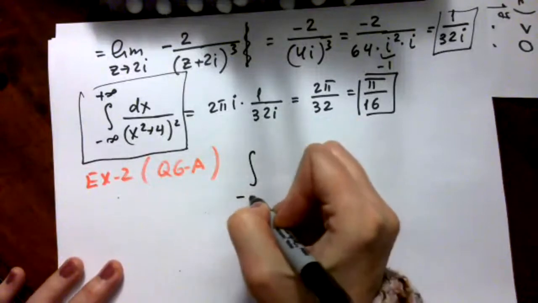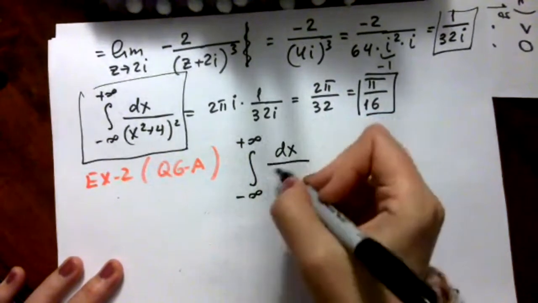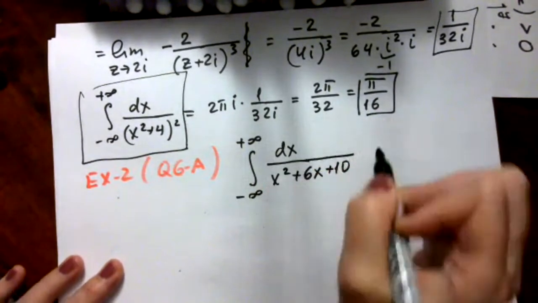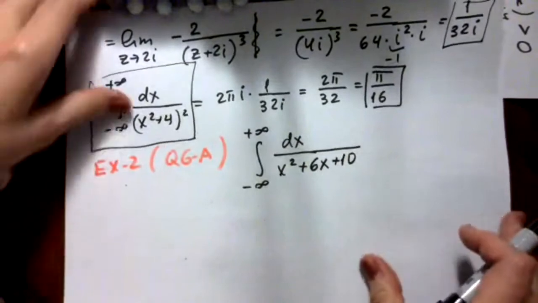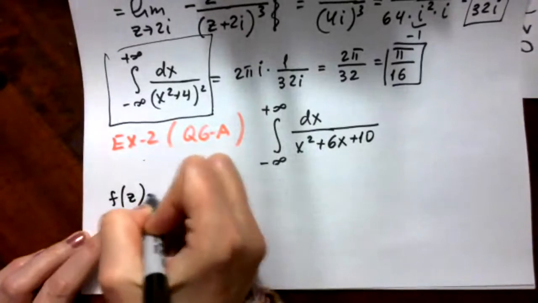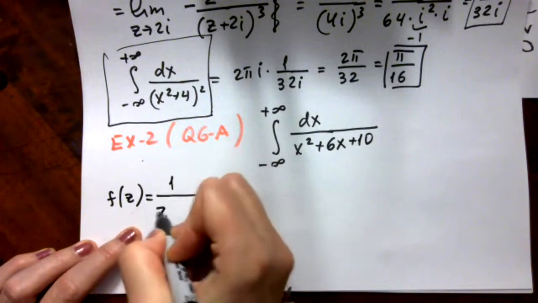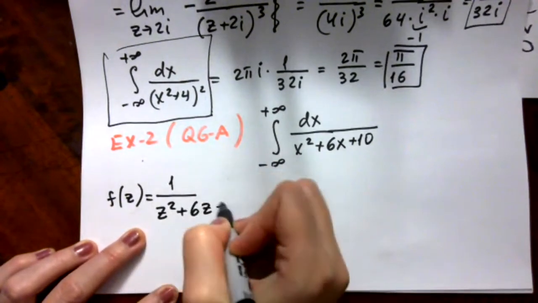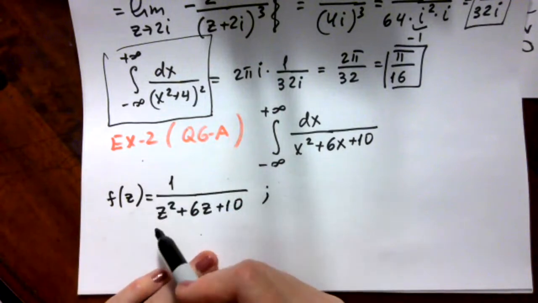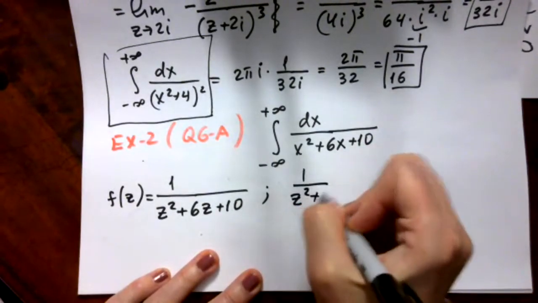So in this assignment, you are given a pretty similar integral from minus to plus infinity again, dx divided by x squared plus 6x plus 10. So quite a similar situation, and let's start applying our algorithm then. First of all, we need to change letter x for letter z, which means that we are launching ourselves into the complex variable space. So z squared plus 6z plus 10. Then, after that, we need to check the behavior of our function at infinity. So let's rewrite our function here.